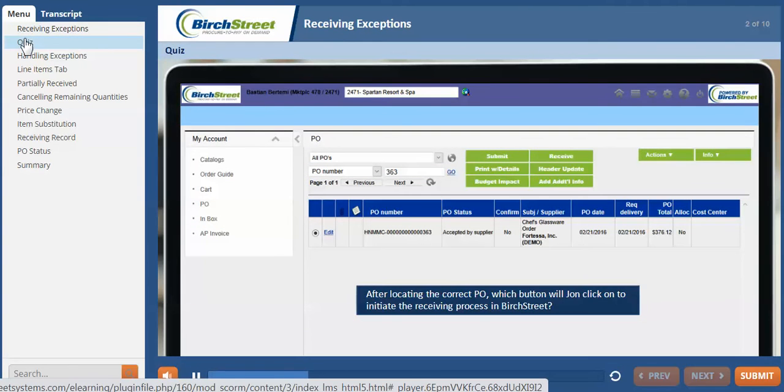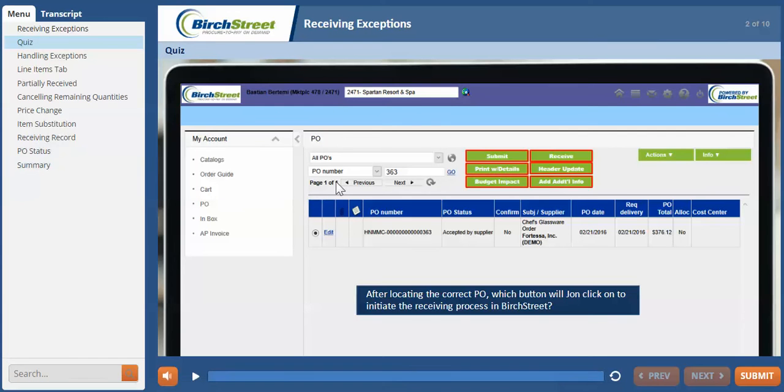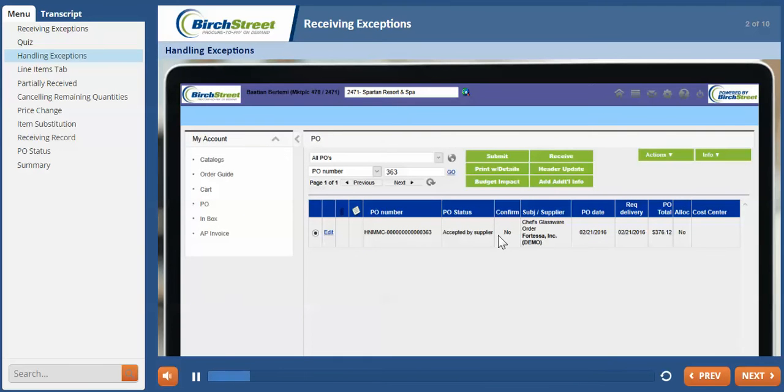After locating the correct PO, which button will John click on to initiate the receiving process in Bird Street? John will click on the Receive button to access the receiving screen.